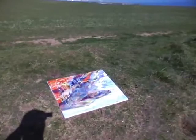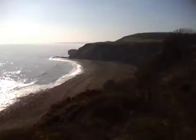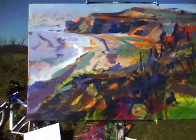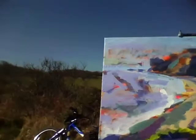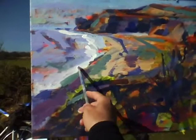I've just put that one down for a moment and I'm just blocking out the second one. I thought what I'd do is, just as the tide's moving, I'll catch a slightly different proportion on the canvas. This one's just a little bit longer than it is wide. I've got more or less the same eye level. It's got less of a foreground in it, which kind of keeps the eye in the middle of the canvas.